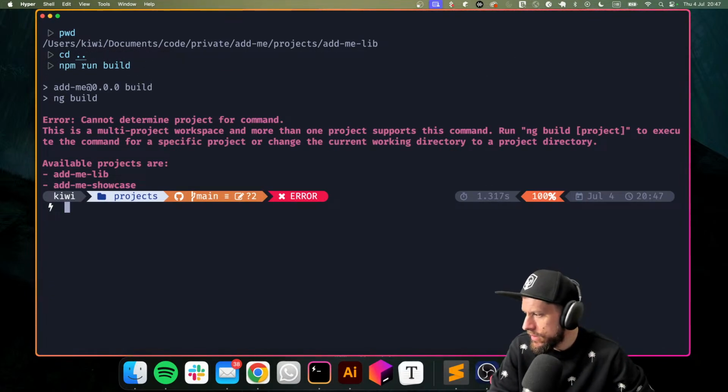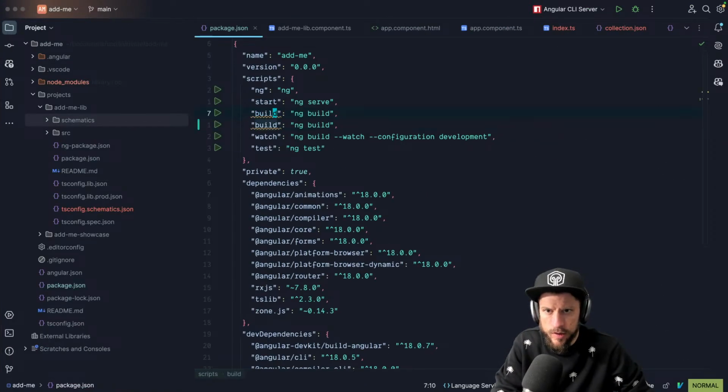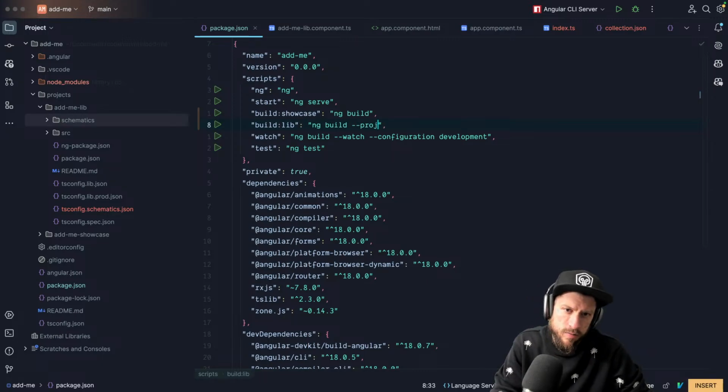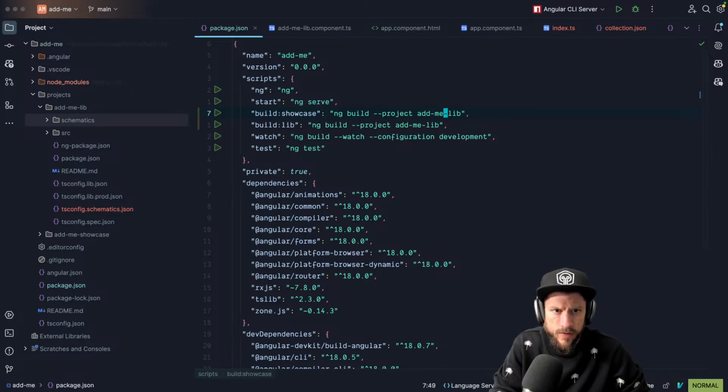Yes. So I would say that we do two builds: a build showcase and the build lib. ng build --project, that would be admin-lib, and the other one would be the admin showcase.